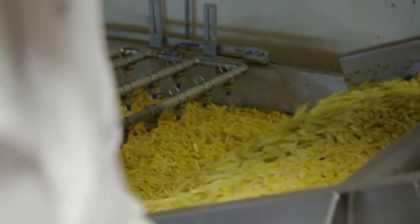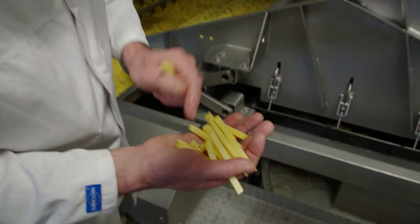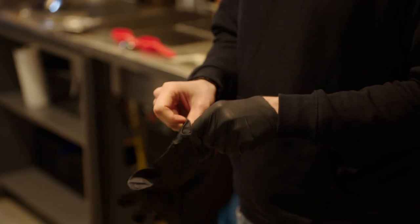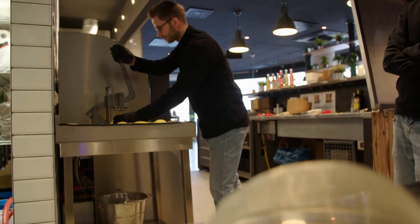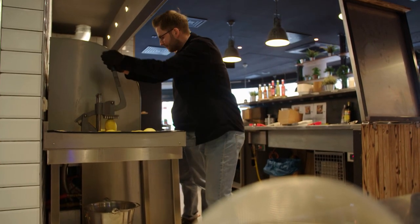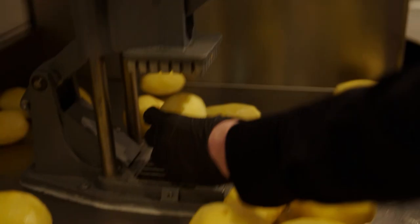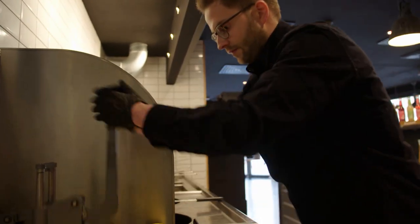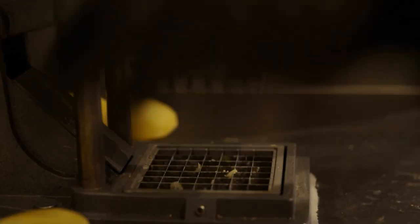The industrial fries are about seven millimeters thick. Most customers want thin fries because they don't take long to cook. In the Koblenz chip shop, it's completely different. Here, the two boys follow the Belgian-Dutch tradition and make thick, potato-y chips. Hauke prepares for his daily workout, because here there's a real potato press. Each potato is pressed through the grid-like cutting knife by hand. What comes out is about 12 millimeters thick — twice as thick as the mass-produced variety. The Dutch prefer to eat them like this.